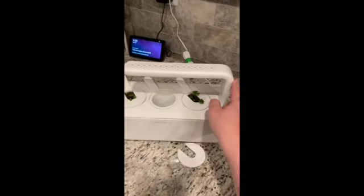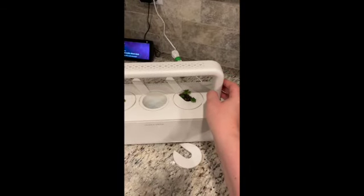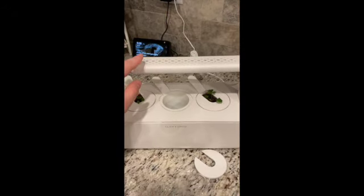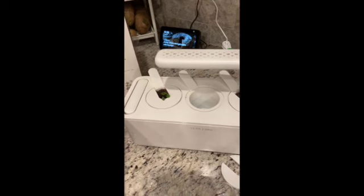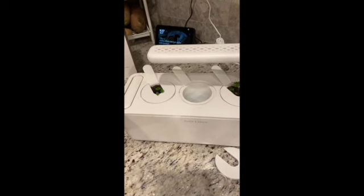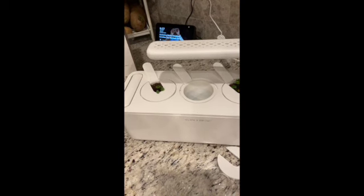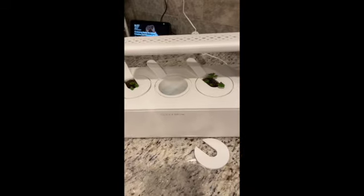This is the bar light. And so it actually has attachments that go right here to make it taller. And then it's on a timer for the light. So this light is on a timer. I want to say it's like 14 hours on and 8 hours off or something like that.